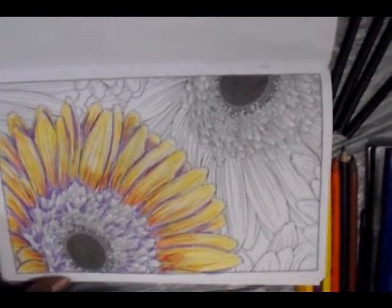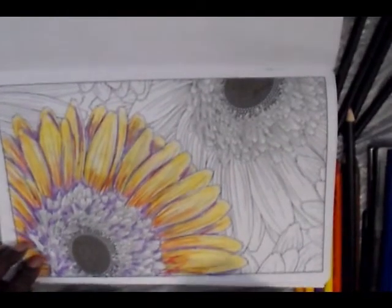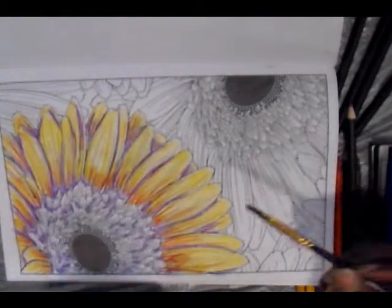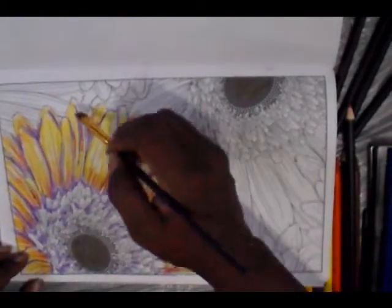Which is fine. That already looks so much different. So now I'm going to go ahead and add the water, but this time I'm wiping the brush off on the side of my container. And I'm going to come down from here with these yellows.